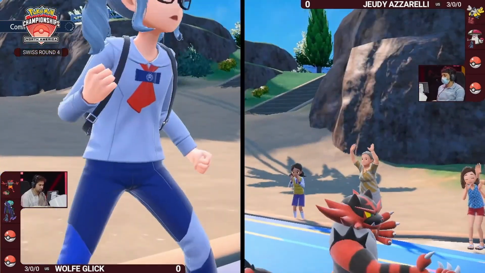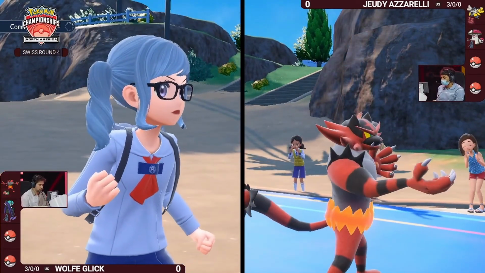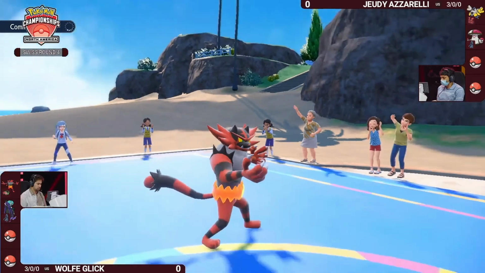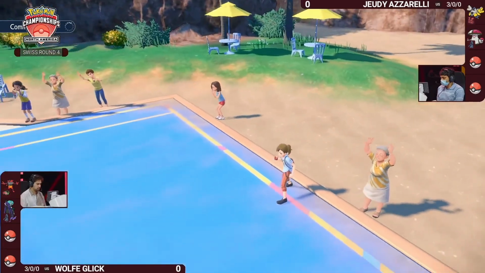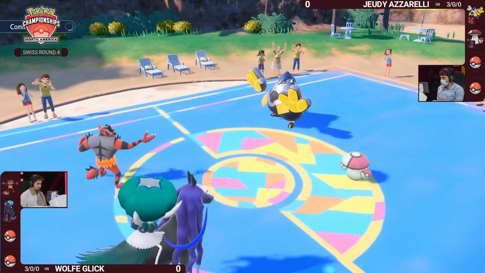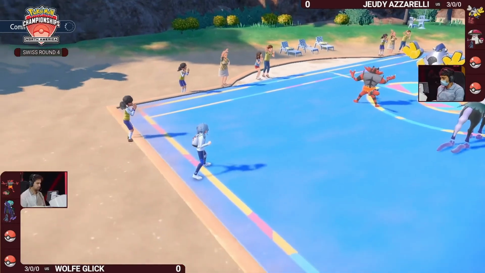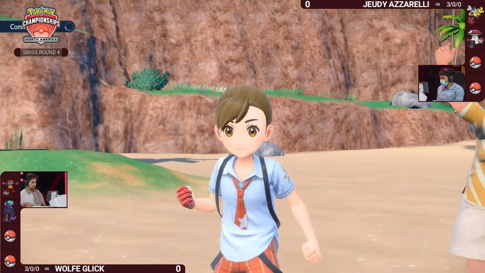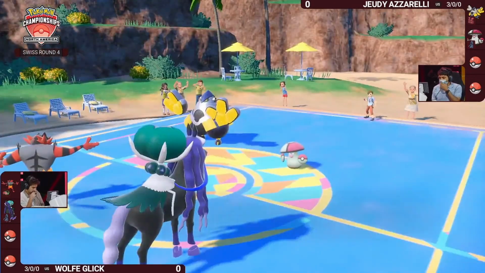You can get that Nasty Plot off and make sure that once you do wake up, you're going to be able to do a whole lot of damage with those Astral Barrages. And otherwise, this Amoonguss also isn't doing a whole lot either. Right. It does have Protect, so this Amoonguss at least has a lot of staying power, but you're not threatening a whole lot of damage with something like the Pollen Puff into the Shadow Rider Calyrex.